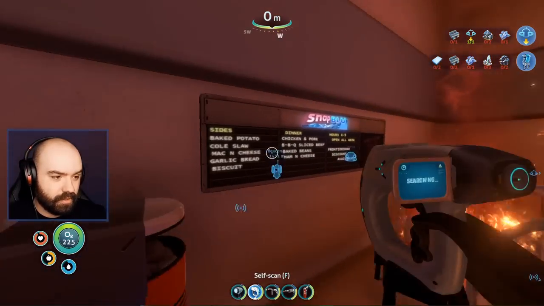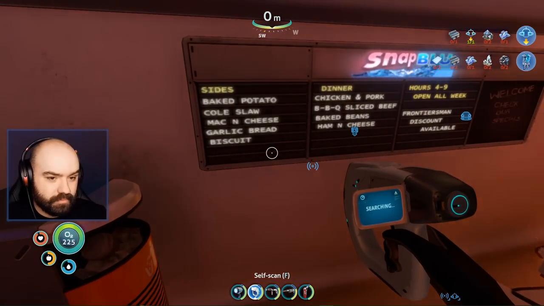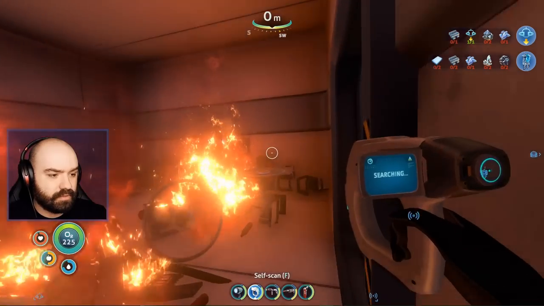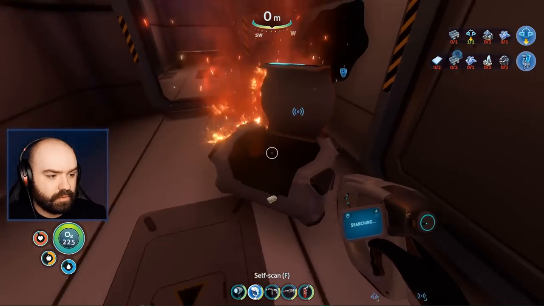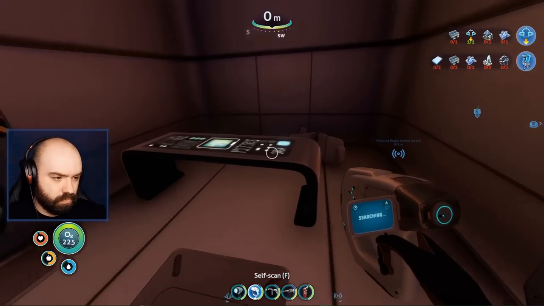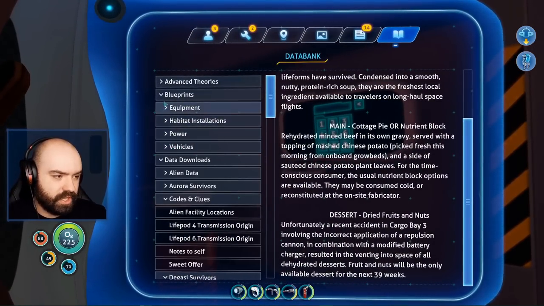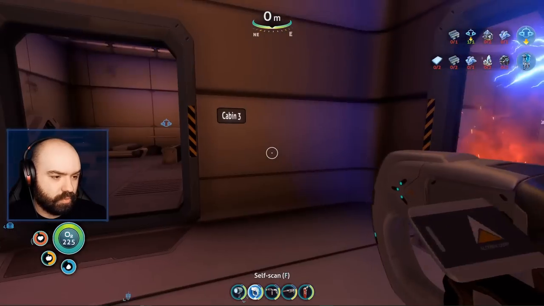Goddamn. Amazing. Alright, I don't think we need anything else in here because I've already kind of scanned everything. We found these things before and scanned them. Okay. Another nutrient block. Cabin 1. Oh, cabin 1 was the 1869? Yeah, cabin number 1, 1869. Cool.